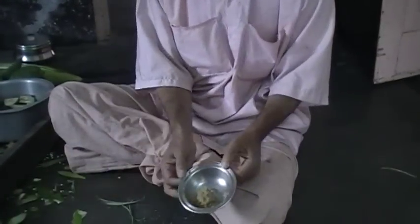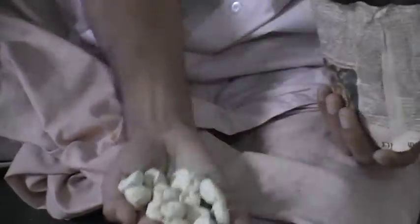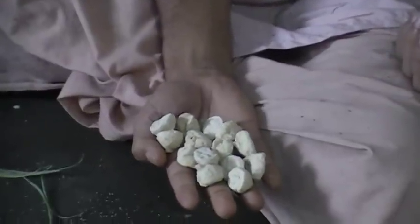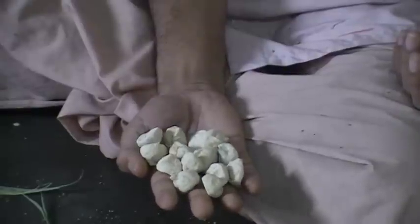This is ginger paste. No, I am sorry. This is ginger paste. This is mustard seeds paste. This is coriander powder. This is bori. I think you know how it is made. And this gives taste for Shukta and for any vegetable. This is very tasteful. This is made from dal.